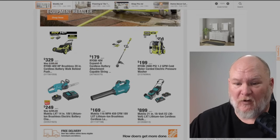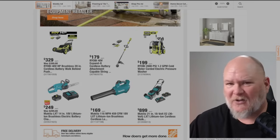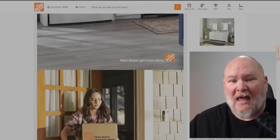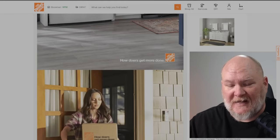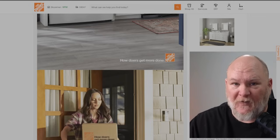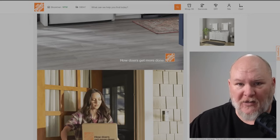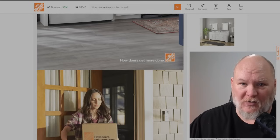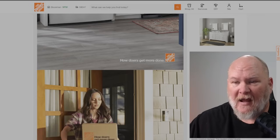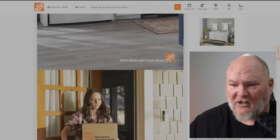We've got some Makita here — the 18-volt brushless electric chainsaw. The blower is okay, but the other two aren't really deal-level deals. Moving on to kitchen appliances: we've talked on the channel about not buying Samsung. There are some good LG ones out there, but unfortunately there's a class action lawsuit going on against LG. They made a lot of the internals for other brands, so you may have an LG appliance and not even know it. If you bought an appliance in the past three years, do a Google search to see if your refrigerator specifically falls into that class action lawsuit.